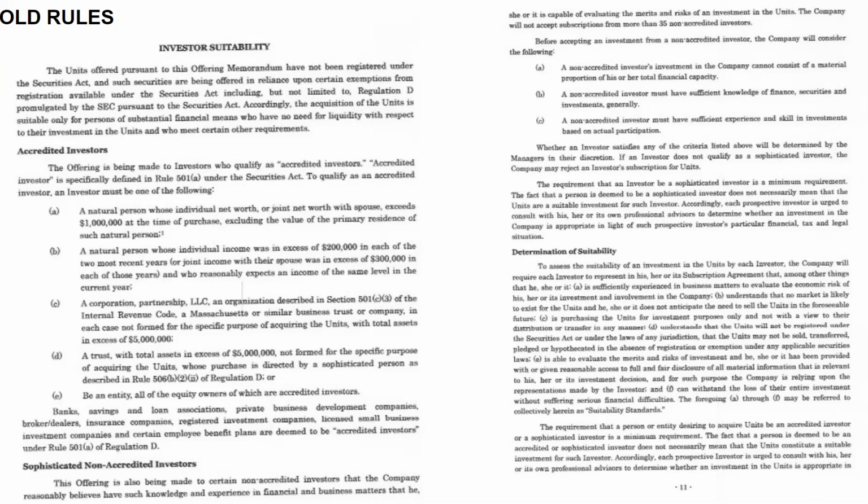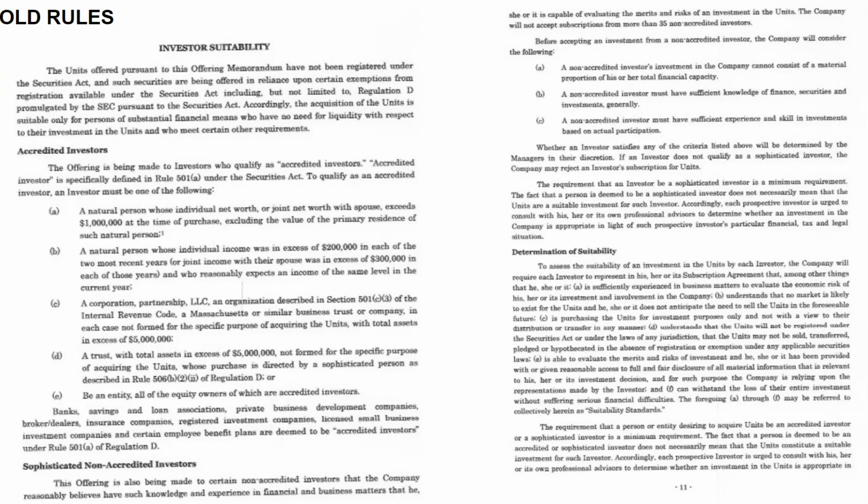Now, as it stands at this moment, while we're waiting for this next legislation to be officially passed or enacted, I guess, the sophisticated definition you can see on the bottom here talks a little bit about what makes up a sophisticated individual. And if you follow to the left-hand column over here, it's very vague, to tell you the truth. So that's why I said it's kind of like accredited, and then sophisticated individuals are the people that qualify to be able to use these exemptions that I mentioned earlier.